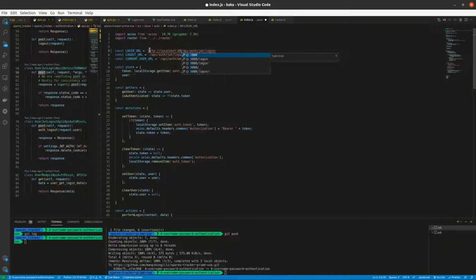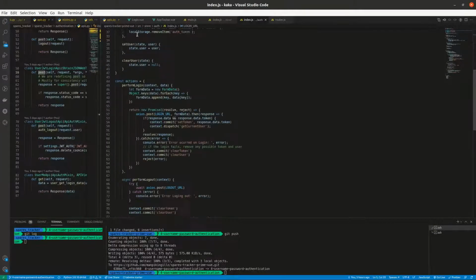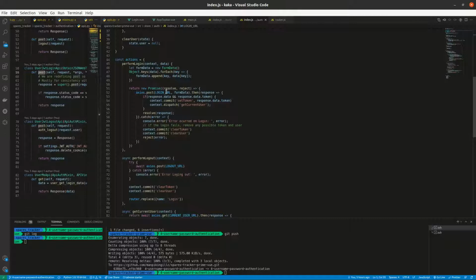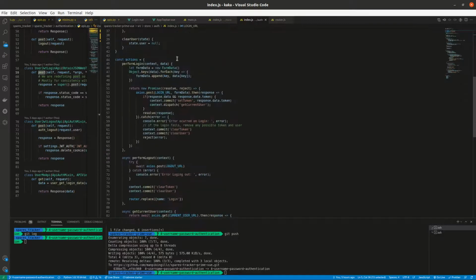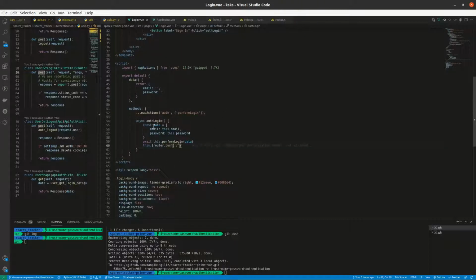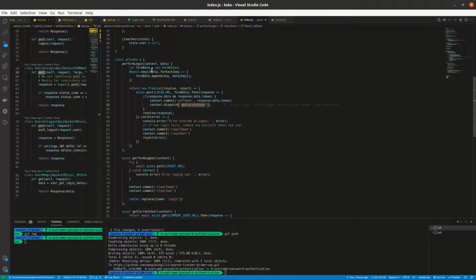Ideally a full URL is supposed to look like this, but I'll show you a bit later why we are able to do it this way. So this is the URL we are using, login, and then the form data which has basically the username and password. So if I go back to my login page, this is the data I'm passing, email and password basically. So that's what we are passing down here.